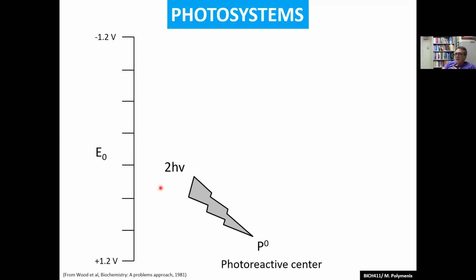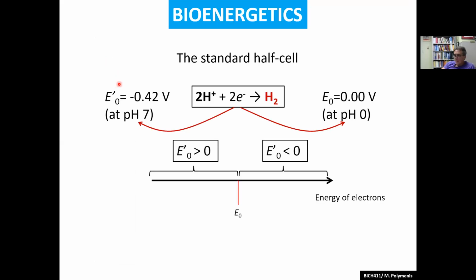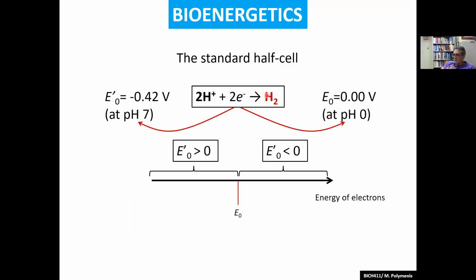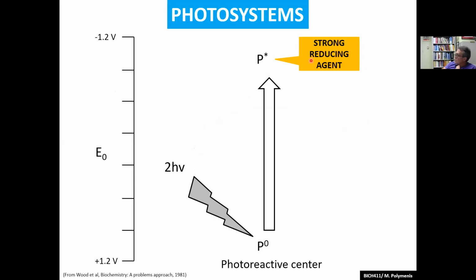It sits there and then gets hit by light, okay? The energy is quite substantial, almost a volt. And now that electron will have a very high energy, like it's going to be minus 1 volt, the E value. And just to remind you, the more negative the E value is, the higher the energy of electrons. That's another slide from the very beginning of the class. So light will raise the energy of that electron. And that's measurable. Now, that electron is a very strong reducing agent, very reducing.